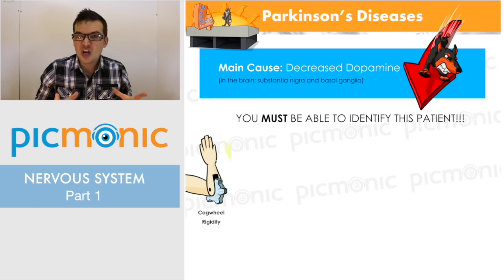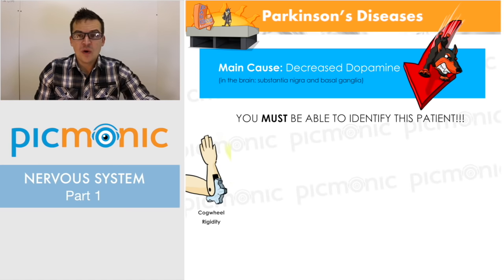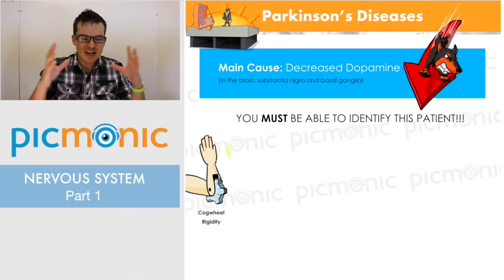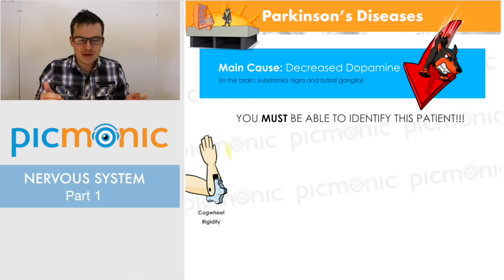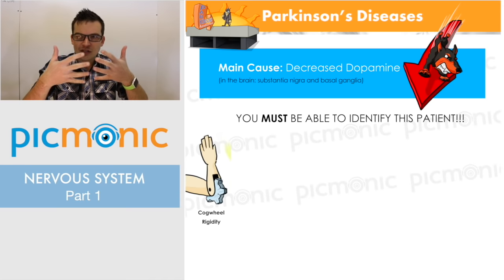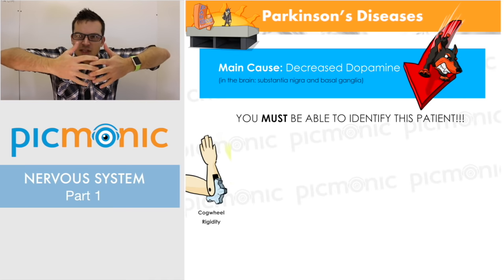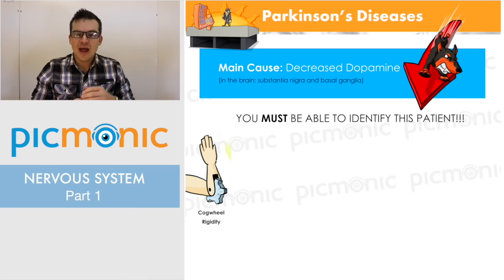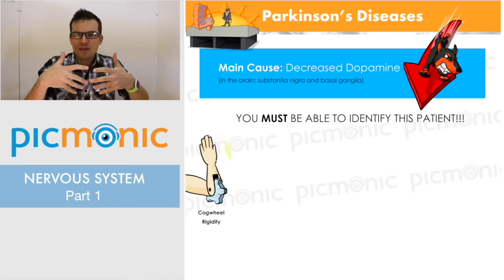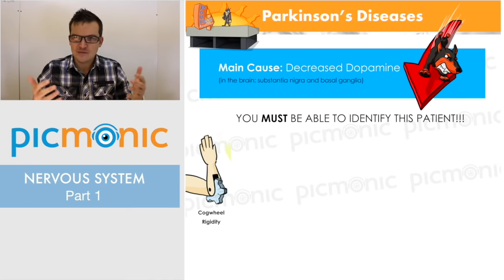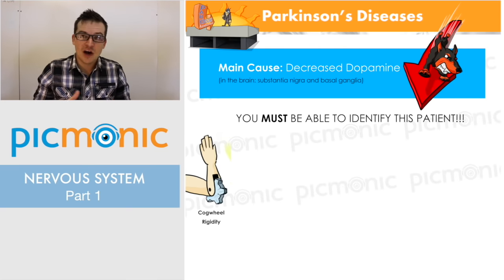The first thing is cogwheel rigidity. Well, you can see right here, we've got this little cog drawn in this arm. And what does this really mean? If you imagine a cog, it goes to a manufacturing plant, and it's this giant thing that moves things. You know that there are gears that go together, and those are very commonly called cogs. They work together to do a systematic movement, moving things together. They raise things or move things or turn things. They have to fit perfectly together and align right, and they're usually not really smooth in their motions. Yes, newer ones are, of course, but let's imagine the most basic cog, as if you were going to make one yourself.